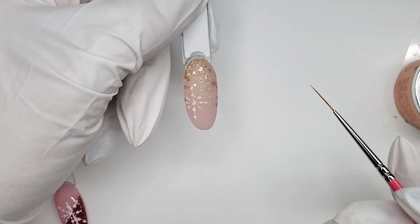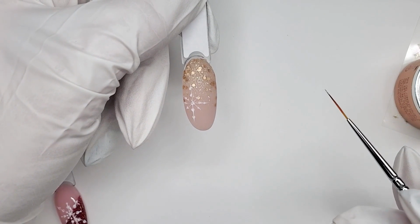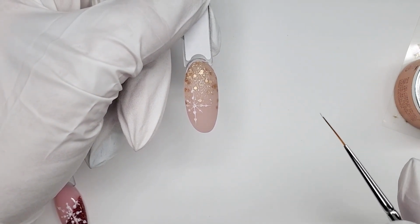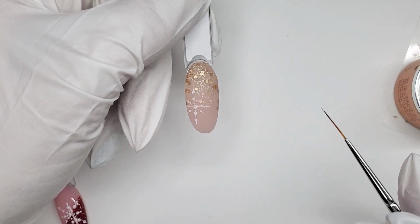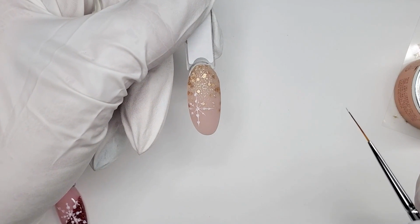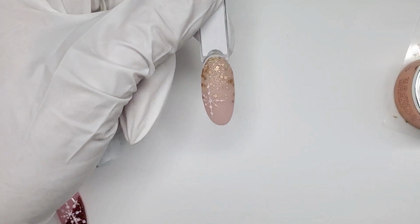So, as I always say in my webinar, when you prepare your nail art brush, you have to prepare it in a top coat, so either Brilliant and Universal or Brightening Top to keep it flexible.